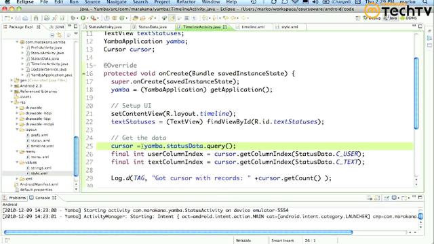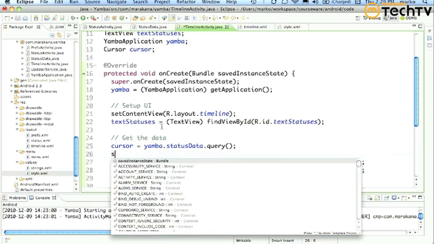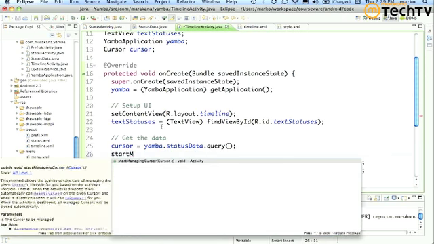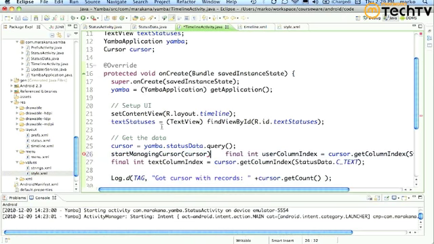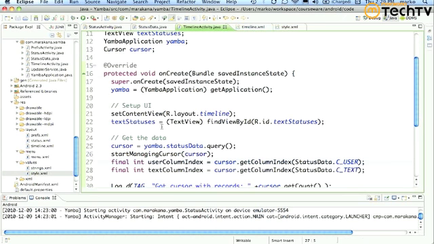However, there's a utility function that makes it easier. It's called startManagingCursor, and you can just give it the name of the cursor. What that does is have the activity start managing the lifecycle of the cursor.